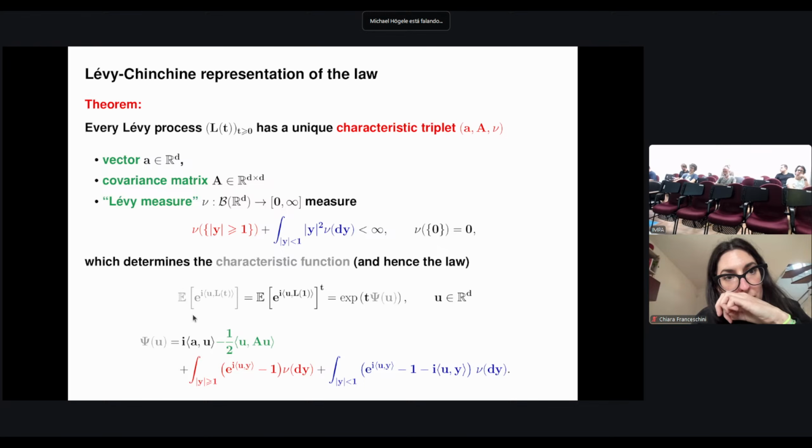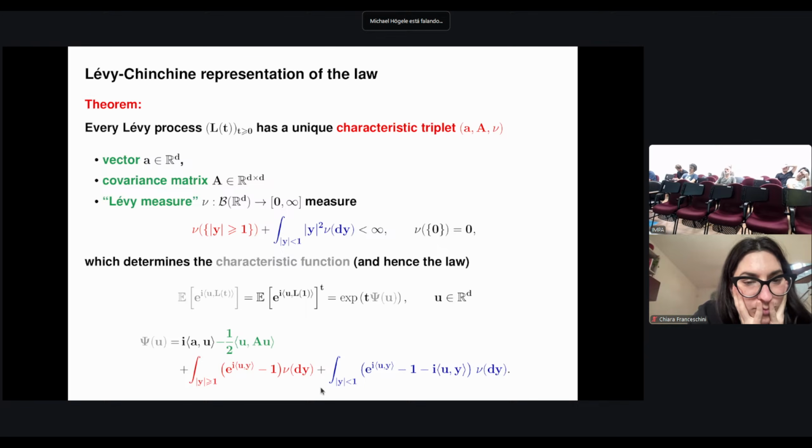So if you look at the characteristic function, we have the characteristic function in 1 to the power t, and this is e to the t times, and then we have something which is the characteristic function of the Lévy process at time 1. We can always do this kind of shift in time due to the stationarity of the increments. And if you do this, here we have the characteristic exponent of a linear function. Here we have the characteristic function of a Brownian motion. Here we have a characteristic function of a compound Poisson process, which has jumps which are larger than 1, and then we have something additional which are just small jumps.